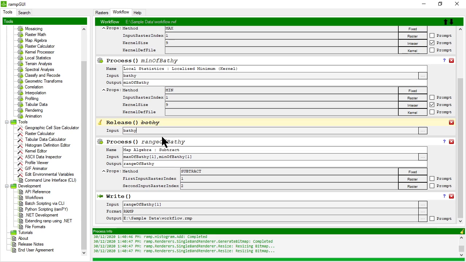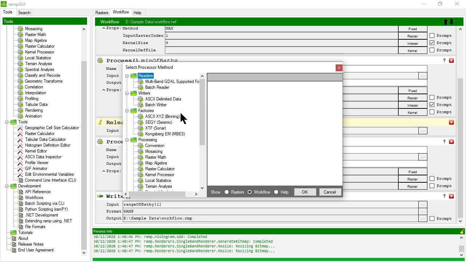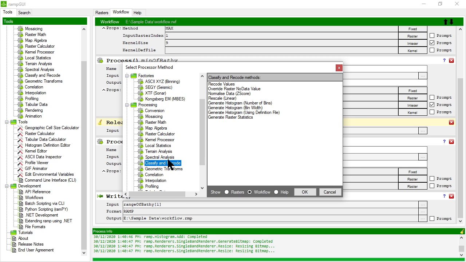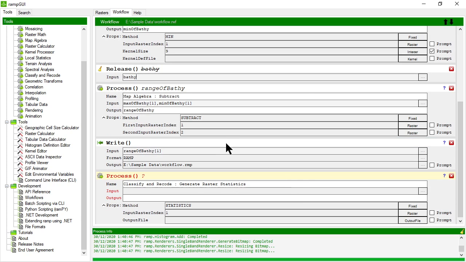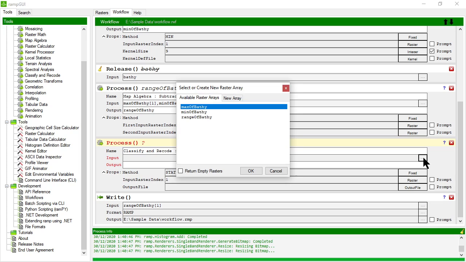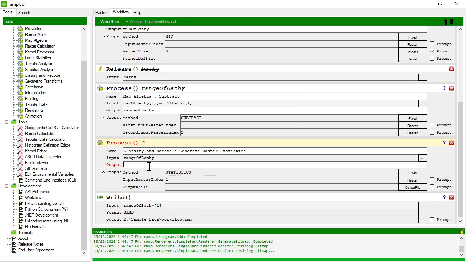The other thing I want to mention is what happens if we add another processor in here. That processor will generate the statistics for a data set. So generate raster statistics. Again, it's asking what raster do you want to use? So let's use the range of Bathy. And it's asking what output do you want to give it?